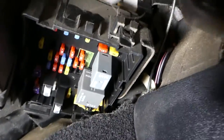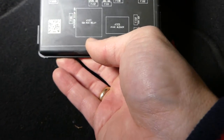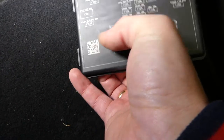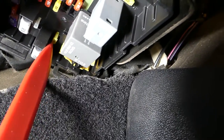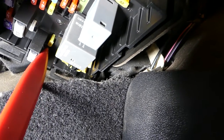We have two more fuses to check. One of them would be fuse number 103 — power outlet, right here. This is fuse number 103. This is the fuse puller that we'll be using to remove and replace them — all you have to do is just pull it out.